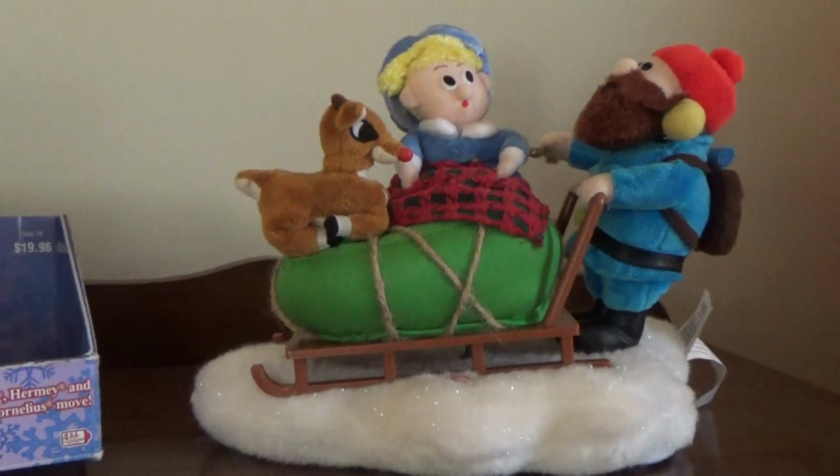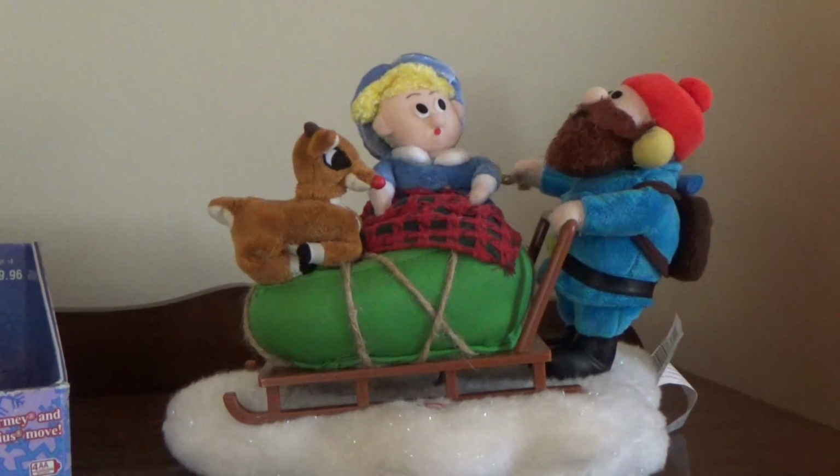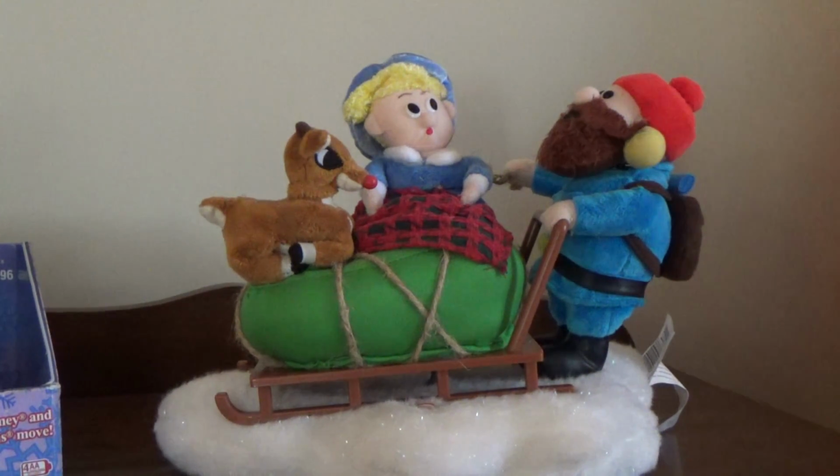Whoever had this prior to me definitely took good care of it, so thank you for that. I think this was a total of around $15, maybe 15 plus shipping, but it was very cheap. It was less than $20 all total, which really saved my butt, because half of them on there are like $50, $60 plus shipping, which is ridiculous for these little scenes that sold for less than 20 bucks.